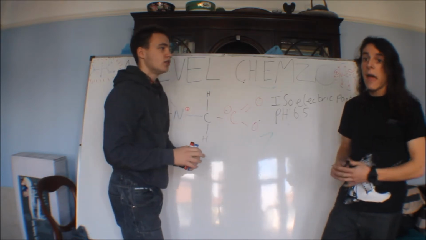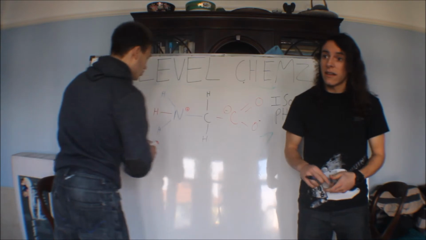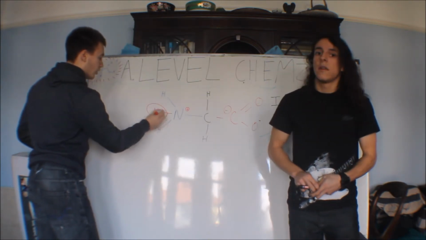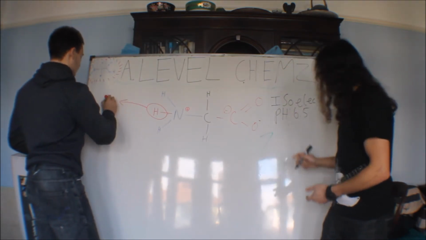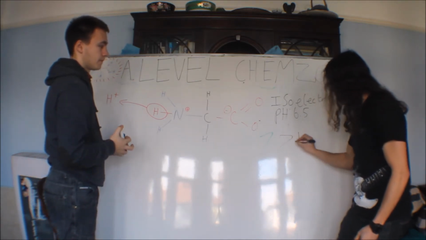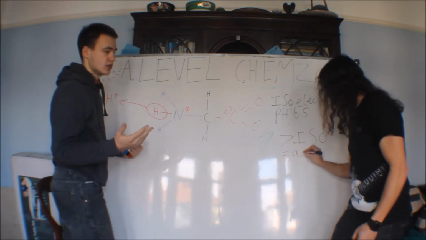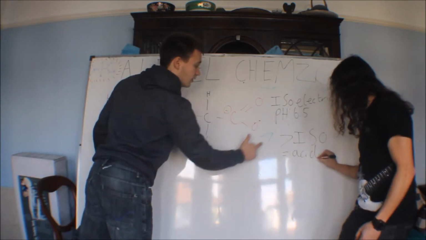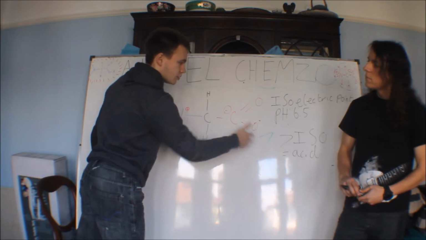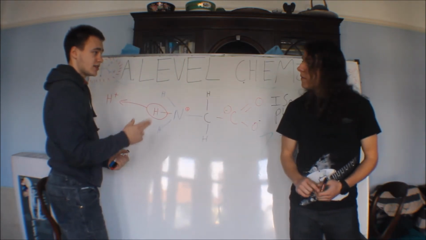It's going to try and add an acid to itself to get rid of that. And an acid is a proton donor, so to neutralise this, it's going to donate a proton. So it's going to act as an acid. So it's greater than an isoelectric point. So that's greater than iso. So it's going to act as an acid. Yeah, it's essentially neutralising. So even though this is neutral, it's more basic, so it's got to be an acid to neutralise it. Yeah. Same thing, if you had a pH of less than 6.5.